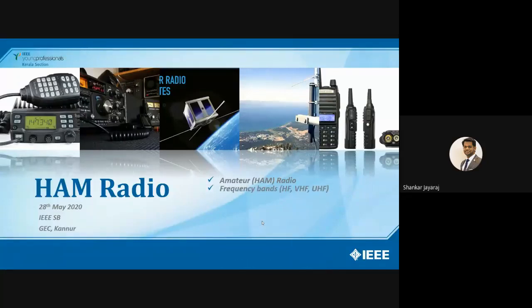Next, we will see the frequency bands that we are going to use for the radio frequency communication in amateur radio. Next, we will see the basic communication we are going to do, the basic structure of how a typical ham radio block operates. Then how we can become a ham, which is very important. If you want to know how you can have a particular call sign and communicate in the ham frequency. Next, ham as a hobby, and how you can excel at that as well.